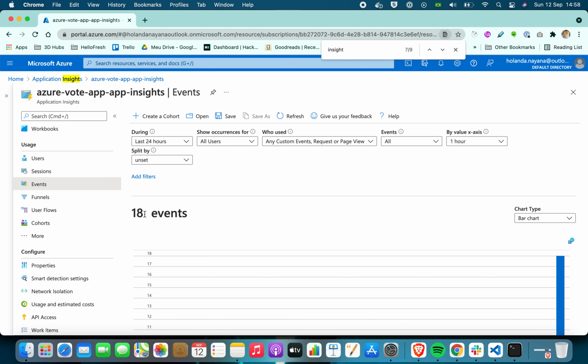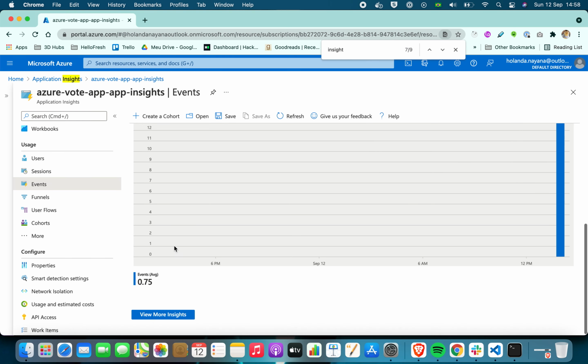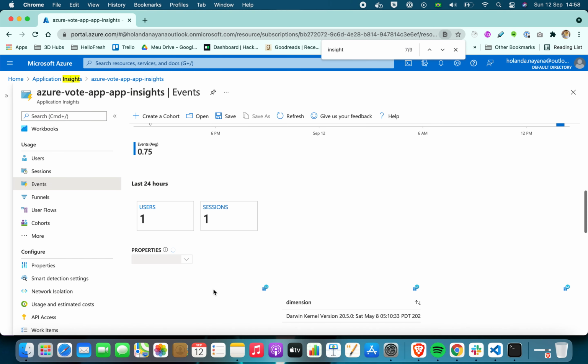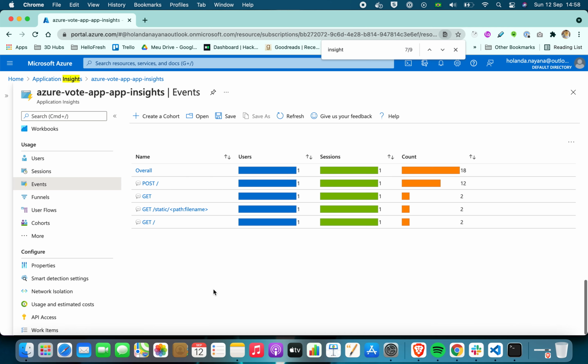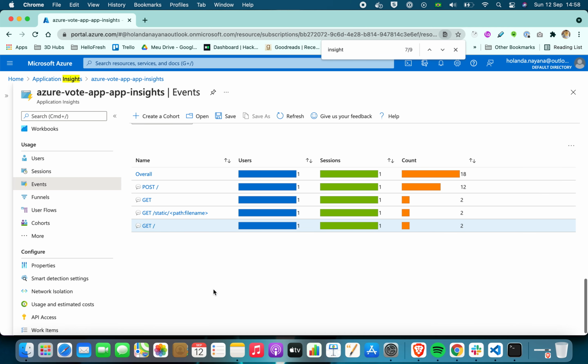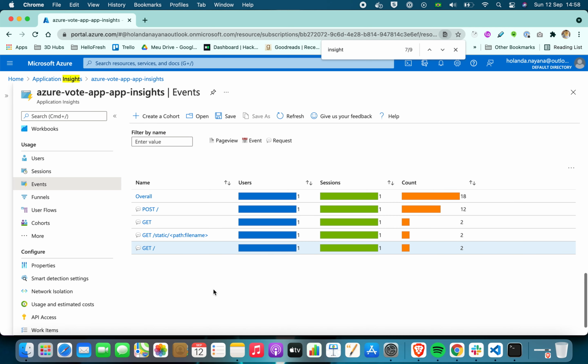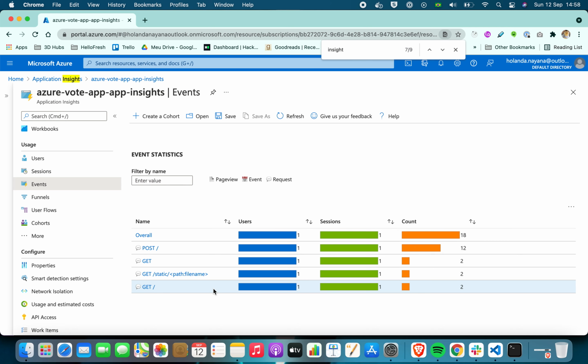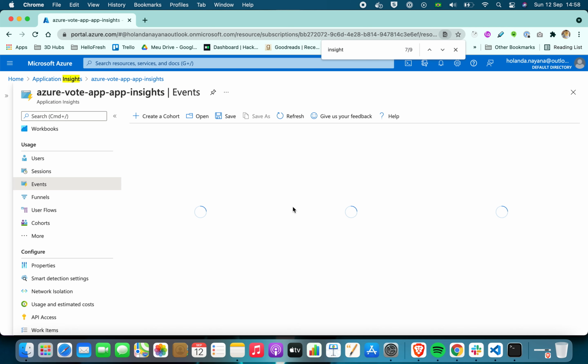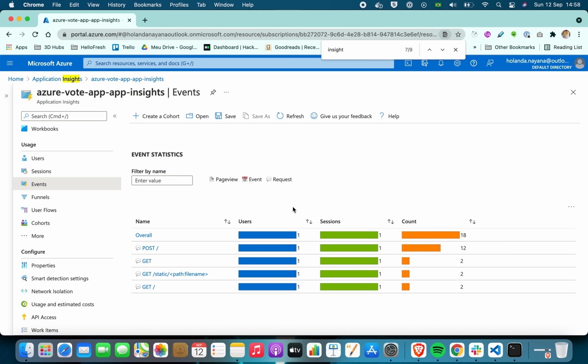Okay, and then we see that we have 18 events, and then we go to view more insights, and okay, we are not able to see the cats and dogs. Yeah, it should be there.